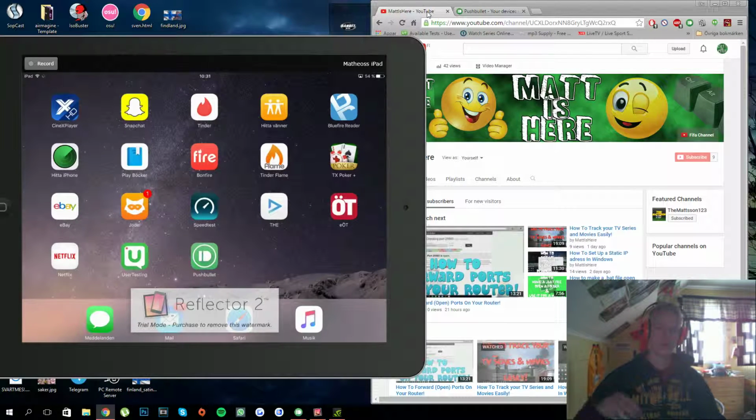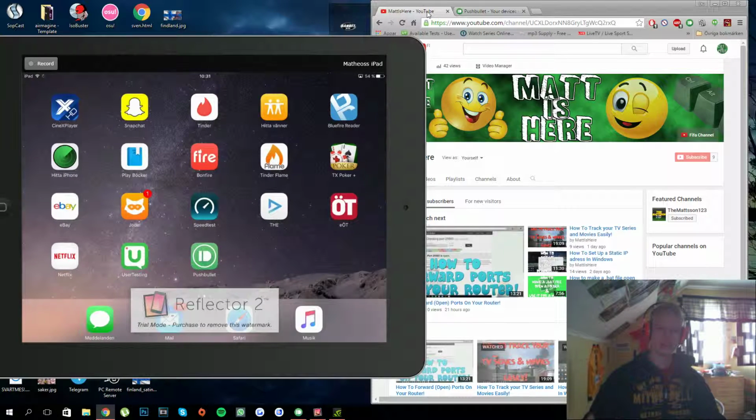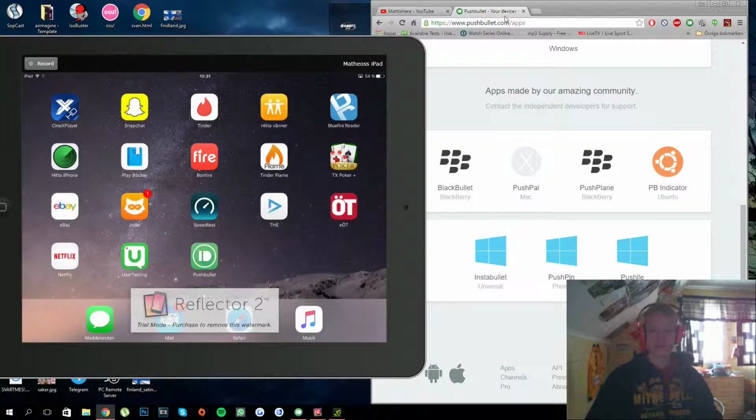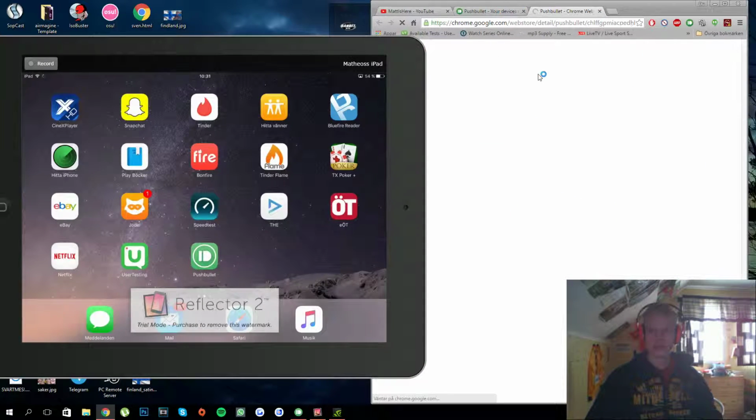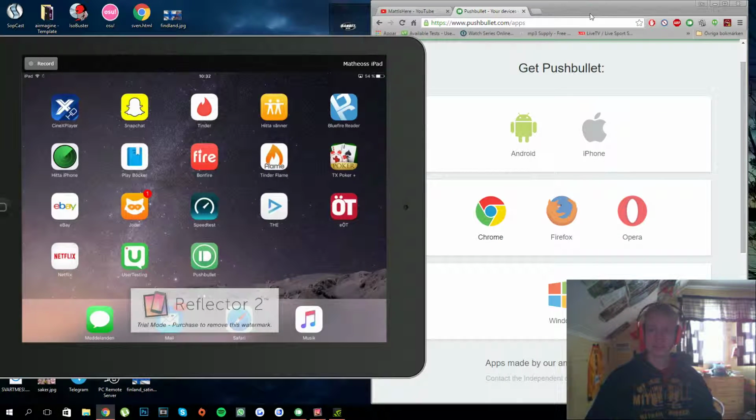In today's video I will be showing you how this works on an iPad and on the PC, of course. So as you see here, I've got my iPad on the screen. I'm sorry, it's a bit weird since it's covering more than half of my screen, so I can't really show you all of my browsers in the other screen. But basically what I will be doing first is showing you how the Chrome add-on works. So after you've installed the Chrome add-on, it will just redirect you to the Chrome web store. You press add to Chrome, and that's it, really.